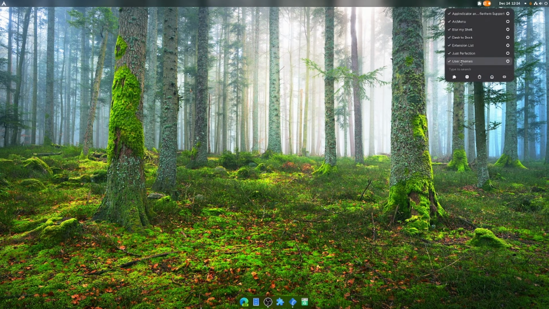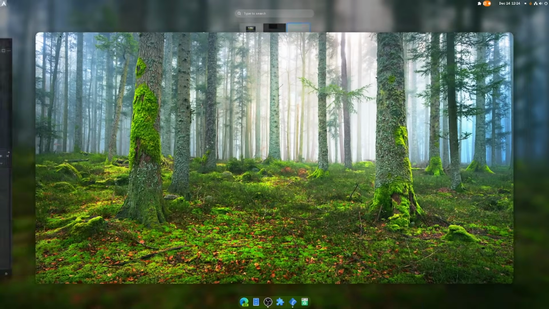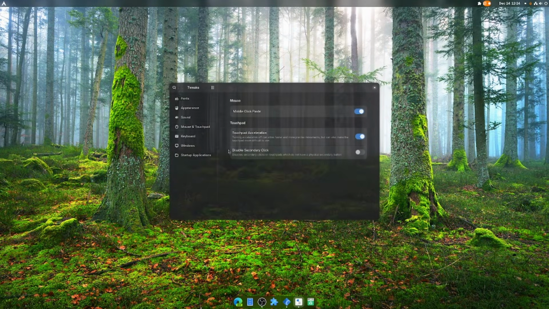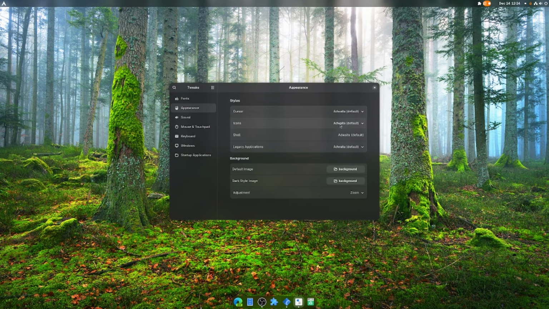Fantastic. And then there's user themes. It's what makes us use tweaks. And then whatever icons you install or whatever shell themes you installed, they'll be in here.